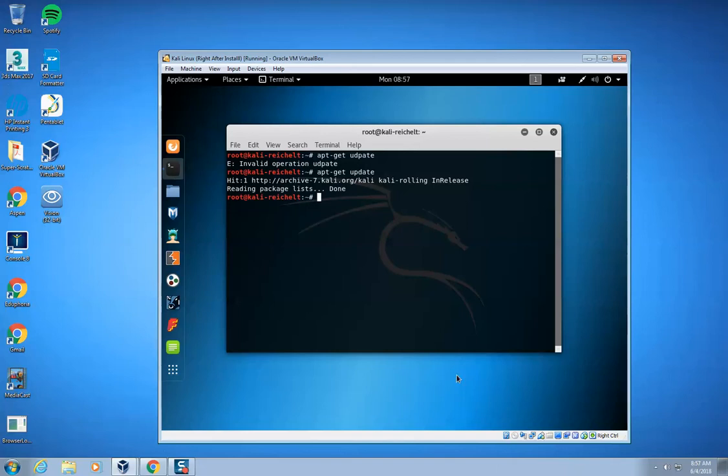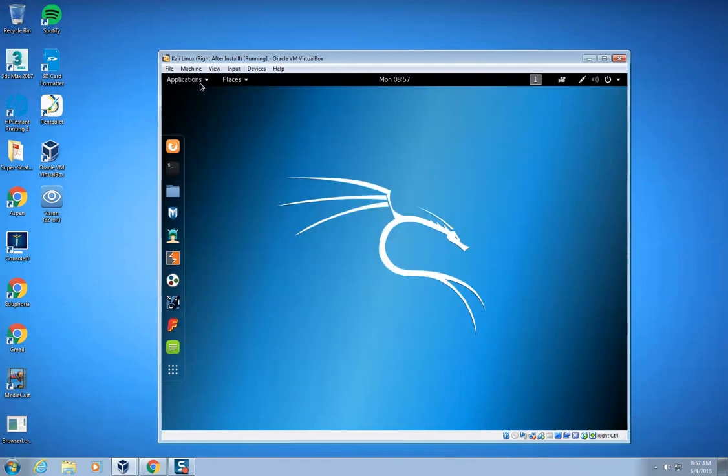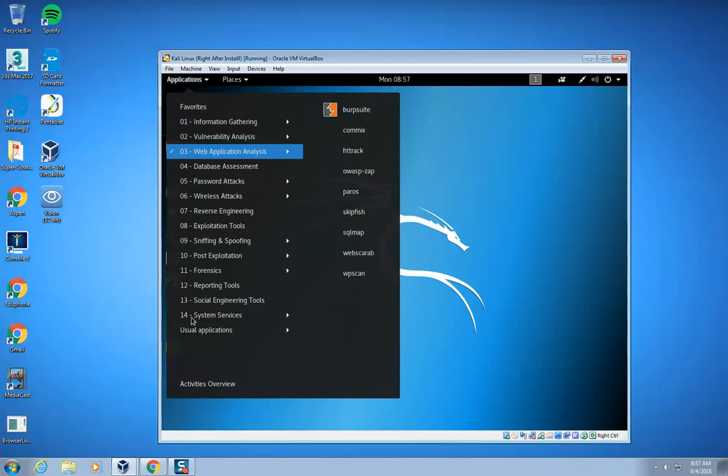Now you notice right down here, our hard drive's going nuts. That's okay. That's kind of what we want. The hard drive's going nuts right now, and now our network cable is going nuts. See how it's red all of a sudden? So now all of a sudden the computer has started to download updates for the operating system. And to double check that this is actually happening, we can go to Applications.